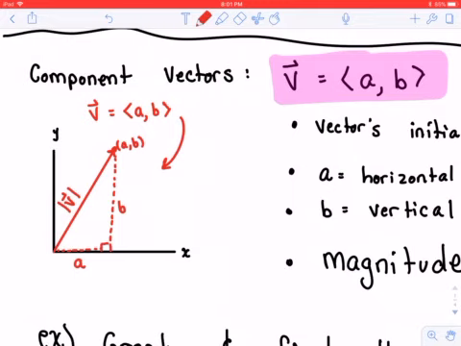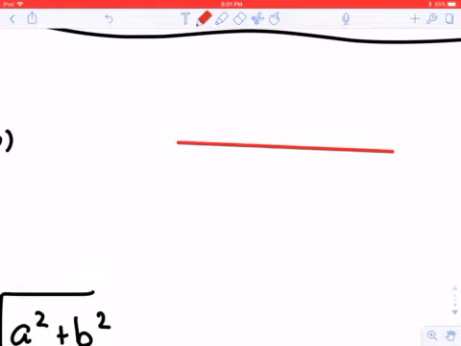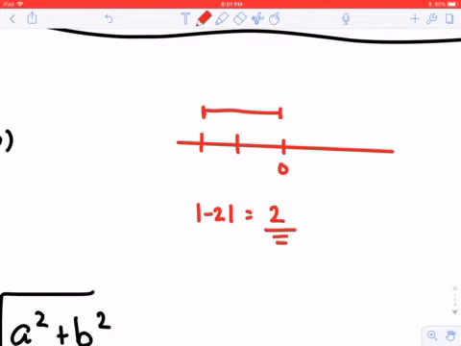So anyway, to talk about why we use absolute value to represent magnitude. Well, magnitude is represented as an absolute value because absolute value is the length, or distance I should say, that a number is away from 0. For example, if you're on a number line, and this is 0, and I want you to find the absolute value of -2, you would say that's equal to +2, but here's why. The distance from -2 to 0 is 2. That's how far away it is.